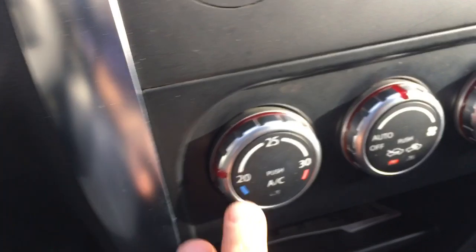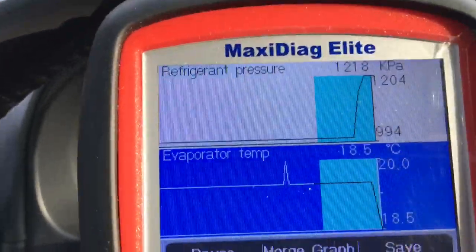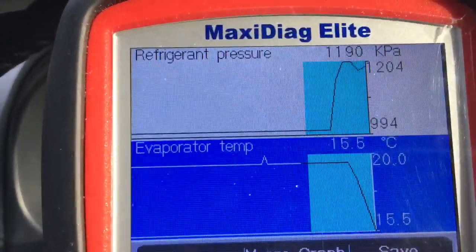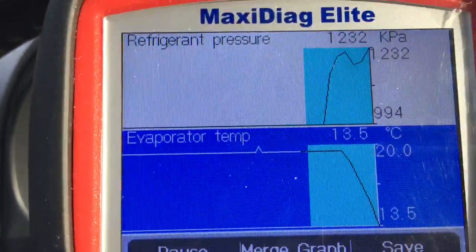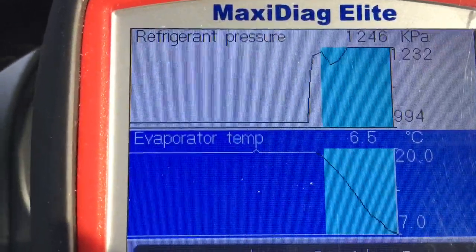So let me put the air conditioning on and track the two pins here to see if we can make some sense. This is a voice over because I lost the audio — you can see I've hit the AC button on and the compressor has cut in, accounting for the refrigerant pressure climb of course.